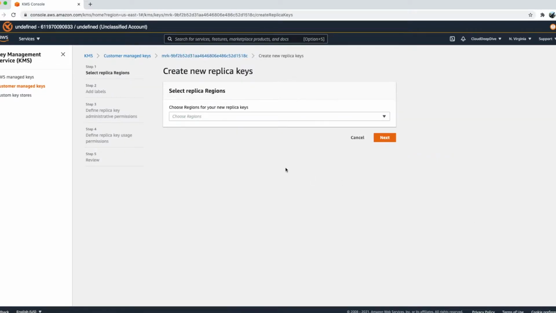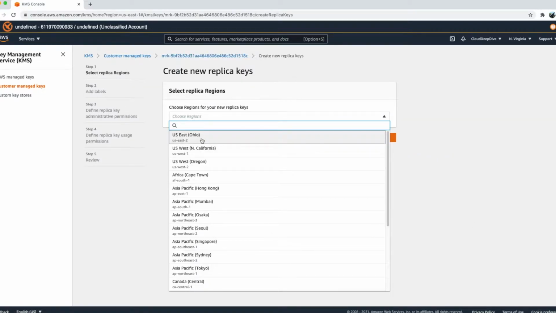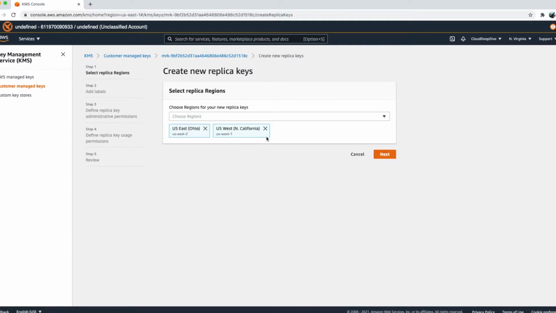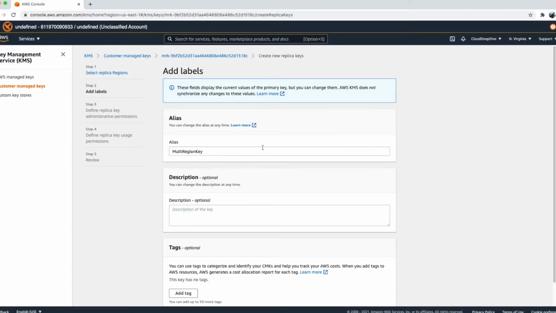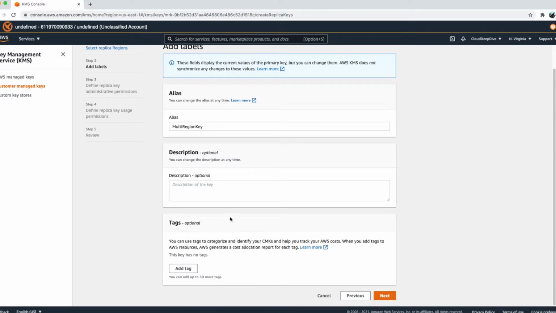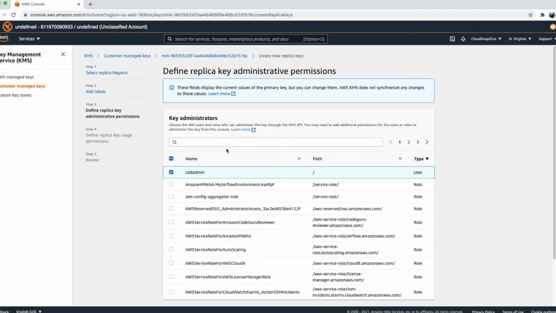Suppose I create a new replica, then you can choose one region or multiple regions. Suppose I want Ohio or California, both. I want to create a replica because I might have data in those particular regions. I need to decrypt it there, so I can create a replica of these KMS keys in those regions. So let's just choose one region here and click on next. After that, you can give your alias name for that particular region, description, tags, and after that you have to select your administrators, that is, who is going to administrate this particular replica key in that particular region.